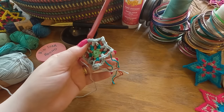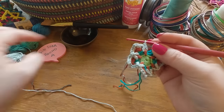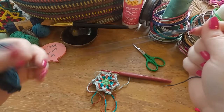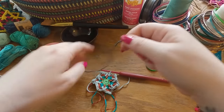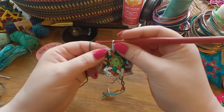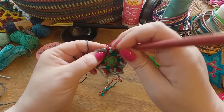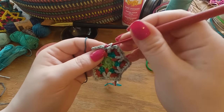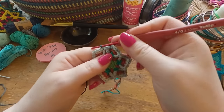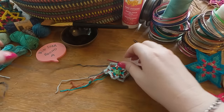And now we're going to cut the yarn and join with the next color, which is this lovely dark teal. Get a bit of depth in our star. And we are going to skip the chain here in the beginning of the round, and we're going to join into the back loop of the first double crochet of the current round. And just join with a slip stitch. Whoop. Okay. And that's it. This was round four.